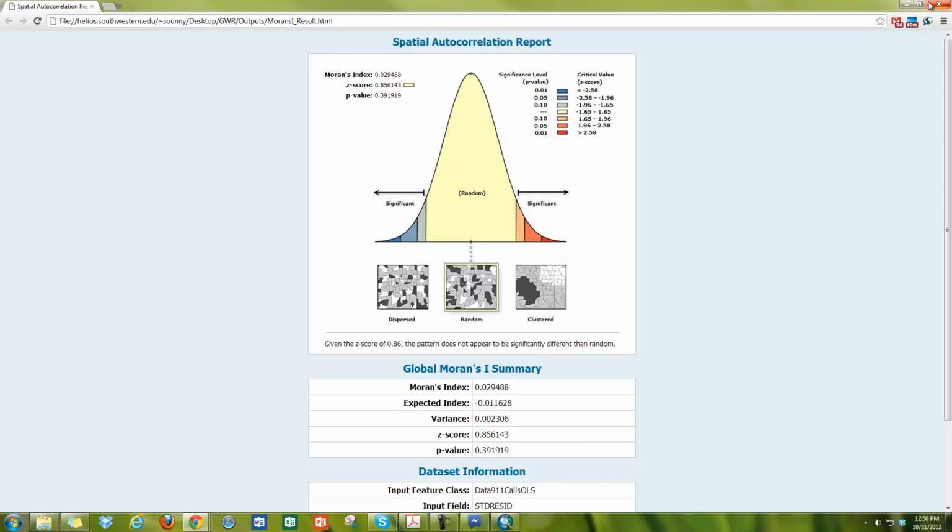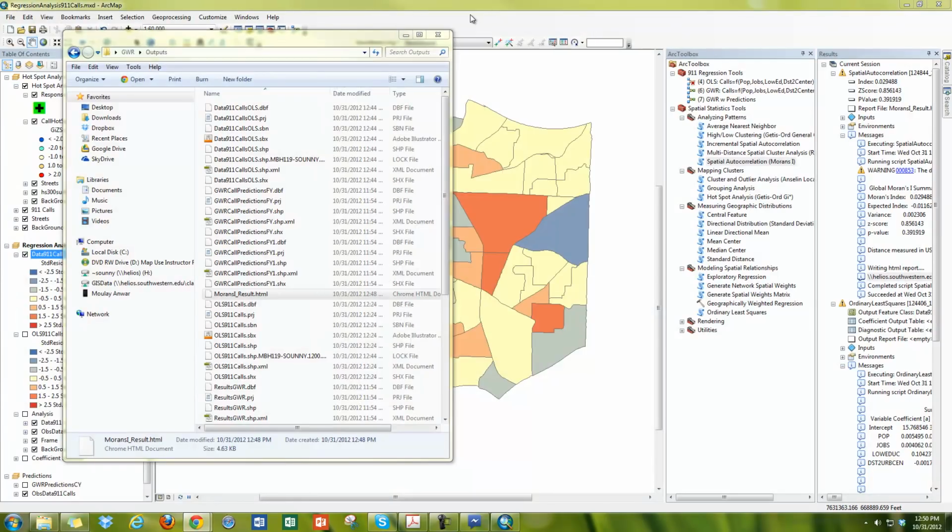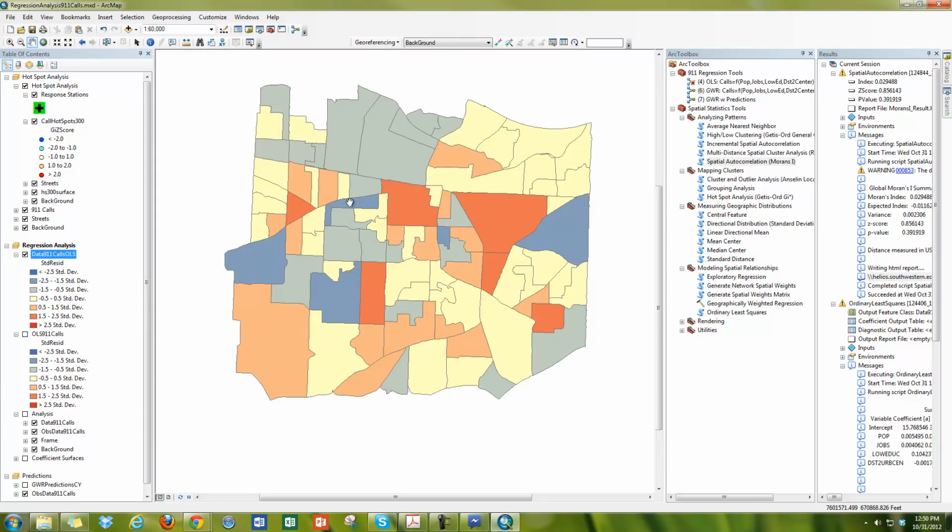That means that we're explaining all the factors that cause this distribution to happen. The rest of it is kind of a random error term, which is fine. So we have an R squared value of over 0.8, which is great. Our spatial autocorrelation says this is random. We looked at our scatter plots, and they looked nice. So we can now come here and say, you know what, we think call volumes are related to population, job rate, education level, and distance to urban center. So with this information, we can say, okay, we're ready to start actually modeling.